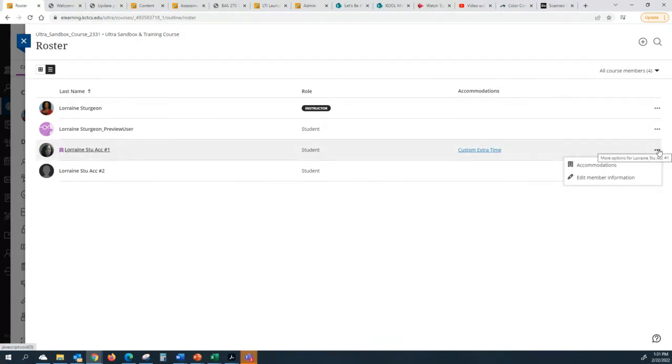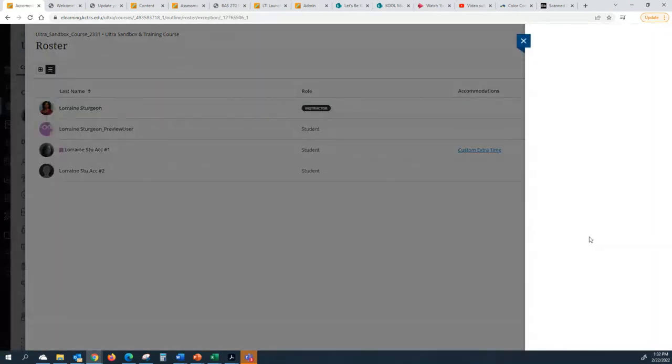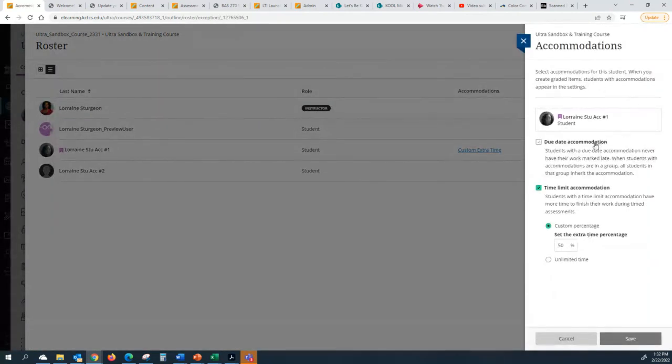If you click the three dots next to the student's name, there's an accommodations button. Once you're in there, there's a couple different options. You can allow due date accommodations so they have an extra time frame to complete their assignment, so their submission is not marked as being late if you turn that on for the due dates.